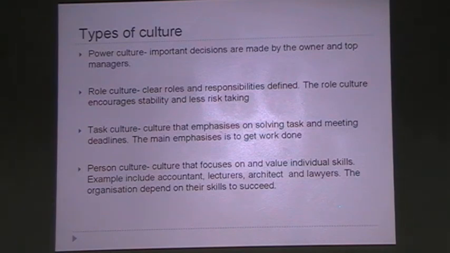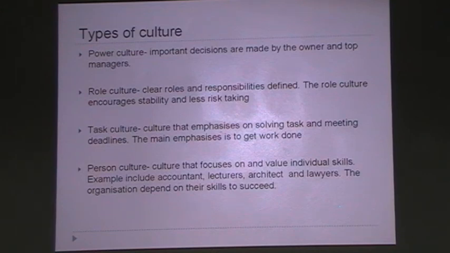Then you look at the role culture. This is a culture that clearly emphasizes roles and responsibility. The role culture encourages stability and less risk taking. Every employee is aware of their roles and responsibility. If you look at a task culture, it is a culture that emphasizes solving tasks and meeting deadlines. People in the sales environment operate the task culture. The main emphasis is to get work done by a given date or deadline.